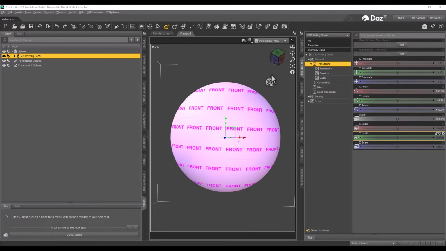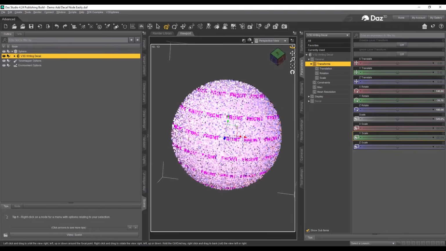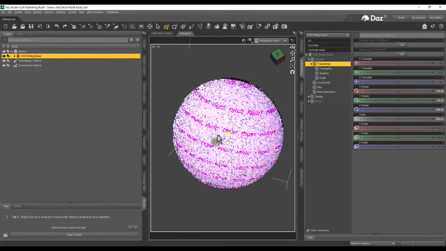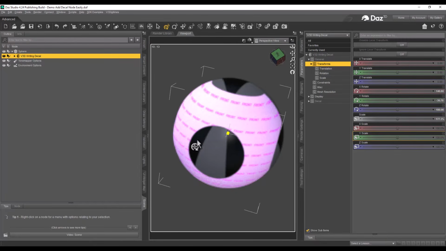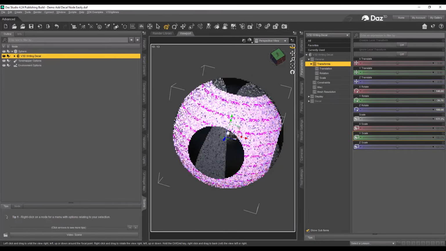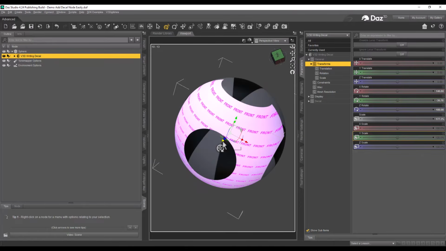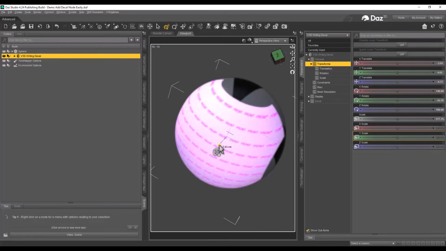One thing that can happen when you resize it, translate it or rotate it is that at a given moment it looks cut. For instance, here I scale it down and see here in the middle it's cut. In this case, you just have to grab the blue arrow here and slide the decal node, all right?